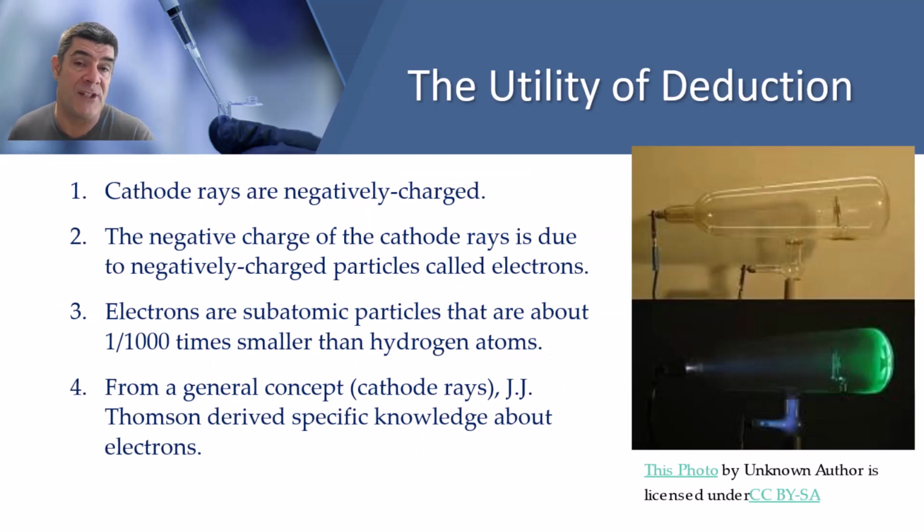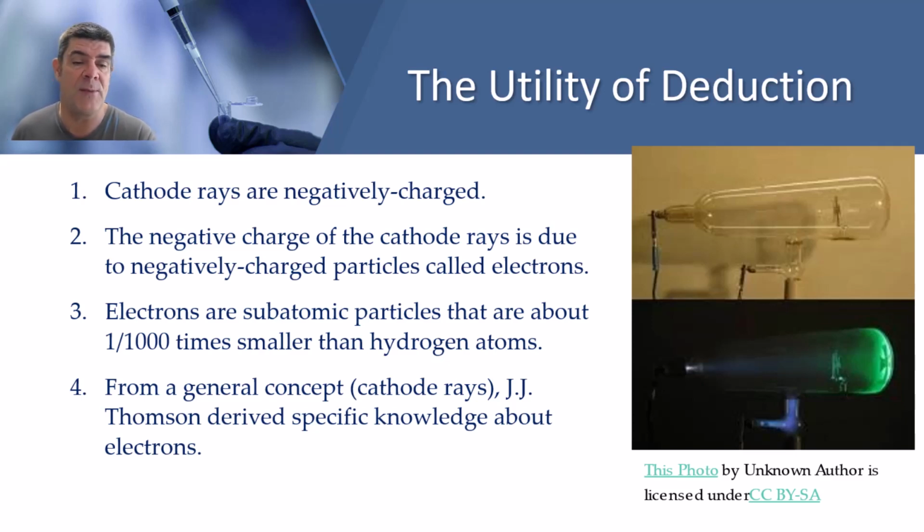A nice example of deductive reasoning comes from the history of atomic theory. The discovery of the electron by J.J. Thomson is a good example of deductive thinking. While studying the nature of cathode rays, Thomson was exploring the basis of atomic theory. In the 19th and 20th centuries, it was thought that atoms were electrically neutral and indivisible constituents of matter. This is based on John Dalton's work.